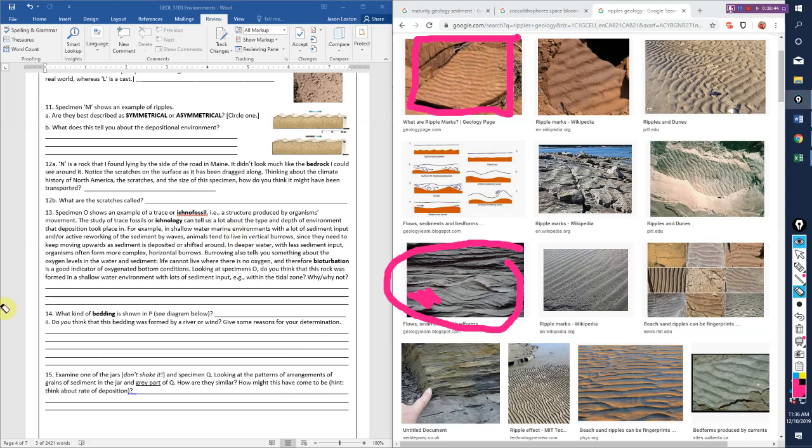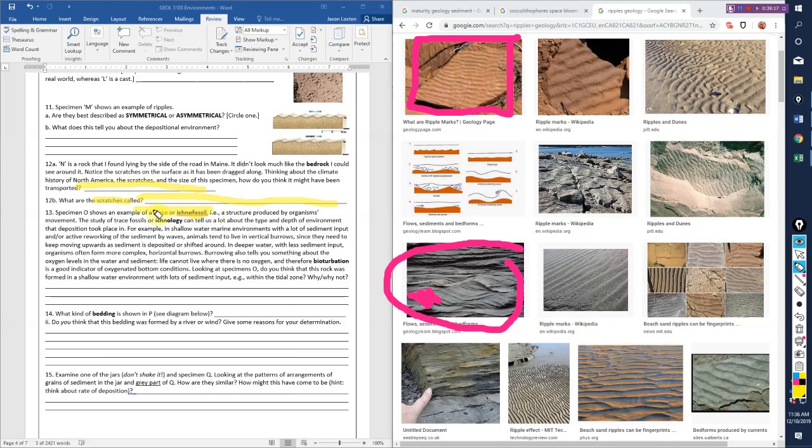All right. Next up, we get specimen N. This was a large thing, and already you should get an idea of what this might be in terms of mode of transport. What is capable of moving large boulder-sized material? Is it going to be wind? Is it going to be water, liquid water, or is it going to be solid water in the form of glacial ice? So think about that, you should already have the answer. And then if you don't know this, Google what you're going to call the scratches that are formed from that kind of transport.